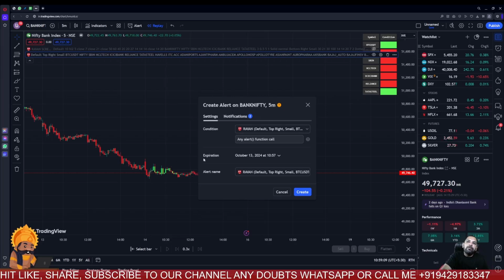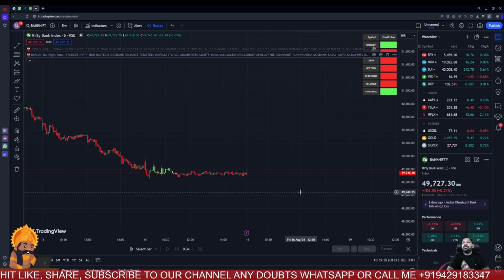So this alert will be on 5 minute and these are strategy alerts. Whenever you get a signal on these indicators, these specific symbols, you will get an alert on the next confirmation candle, meaning you will be getting strategy alerts from this, right? So there is no hesitation, it's not a repainting indicator, you can trust and rely on that. Okay, so after setting the expiry date, you just have to click on create.